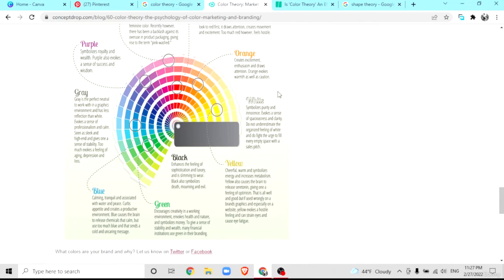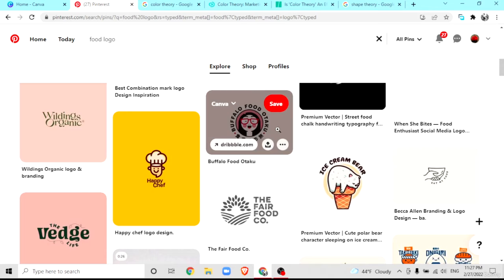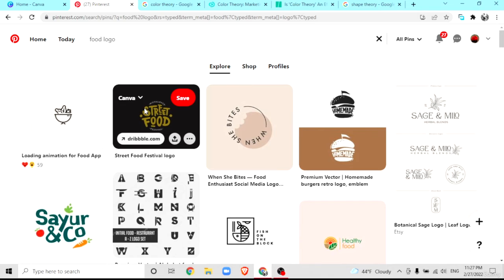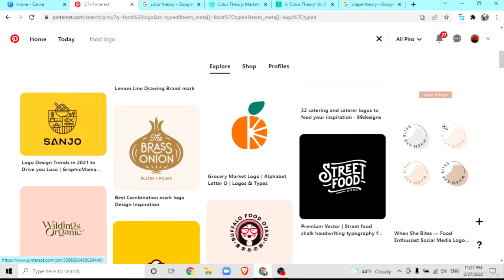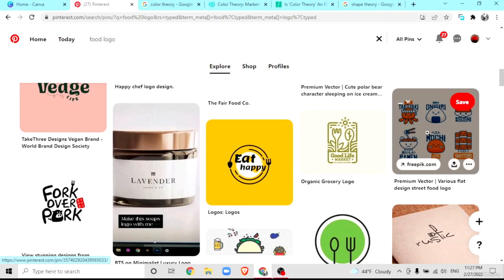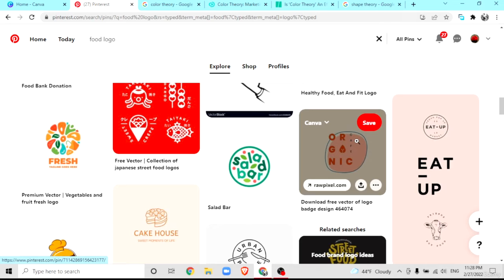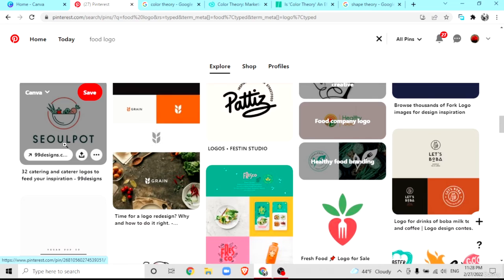Now in terms of elements and shapes that I want to use, shape theory really comes in handy. So what's my logo going to be? Also with fonts. Here, if you pay attention to the fonts, some of these have rounder edges, whereas the other ones are more box-like and more kind of angled. So that's also important to take into account. For example, these. They're very different. This one's more flowy. This one's more smart.